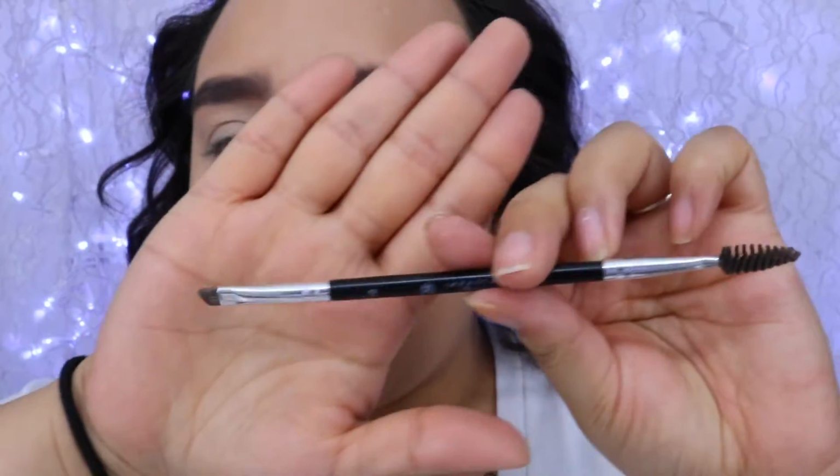Next I'm just going to use my Anastasia Dip Brow in Chocolate. Then I'm just going to use the Anastasia Brow Brush number 12.